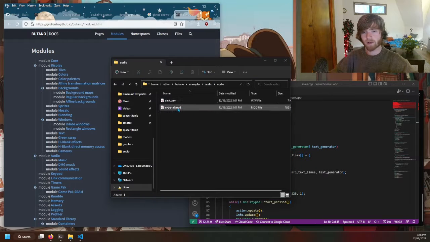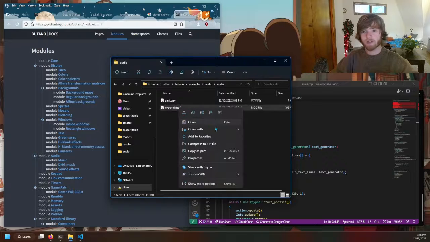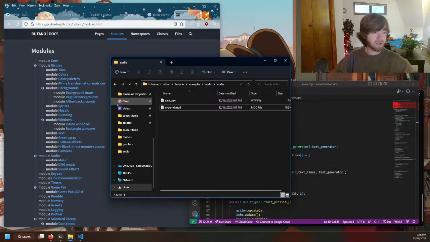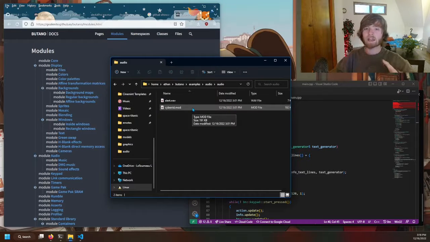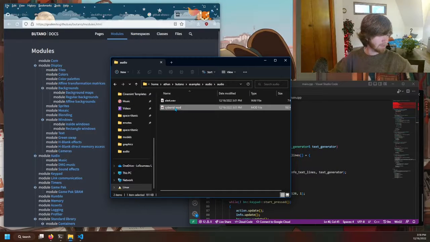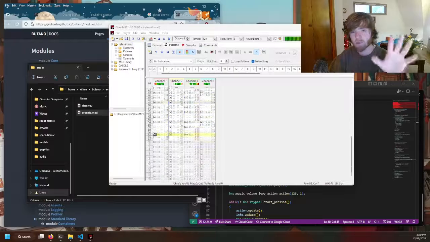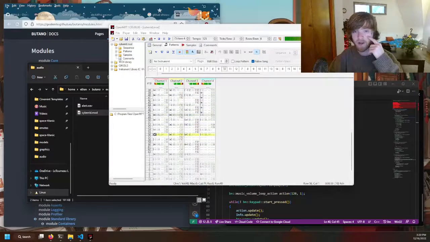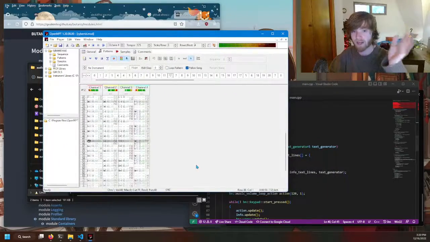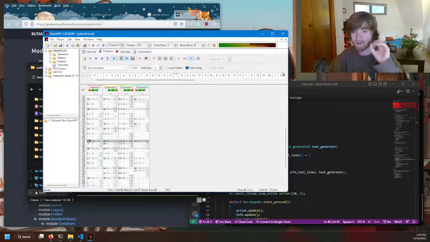Now we'll see we have some WAV files here. This is a .mod. If you want to play around with .mod files, I recommend using OpenMPT. However, I've also had a lot of good experiences using Milky Tracker, which is another program for editing these particular types of files. They're a lot like MIDI files, but they usually incorporate sample sounds in the files themselves. Let's see if I can get this to open. So what you're seeing is that most of this is programmatic, and that saves a lot of space on the cartridge. If you are not familiar with music trackers, they are a fascinating rabbit hole to dive down into. I highly recommend doing so.